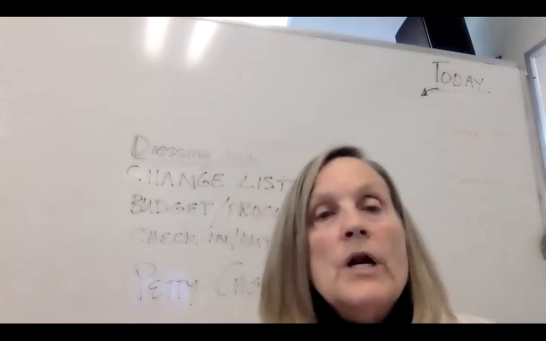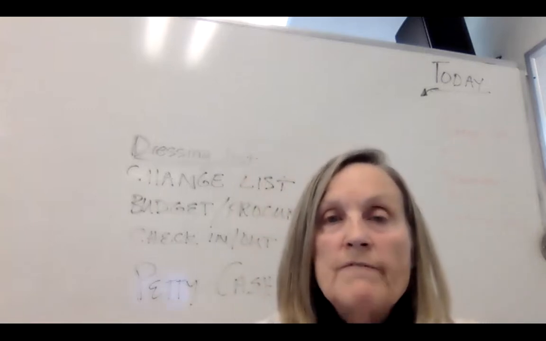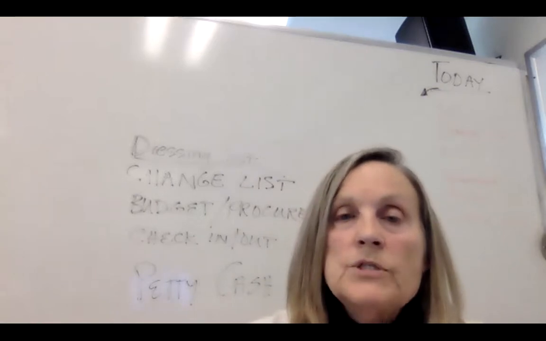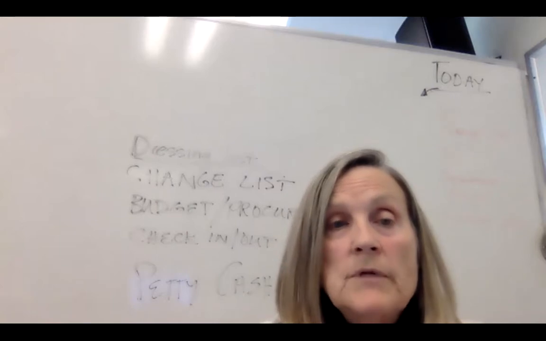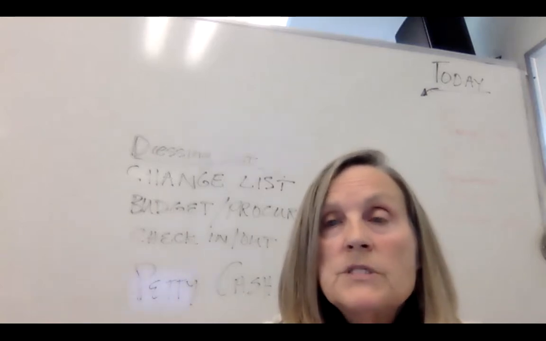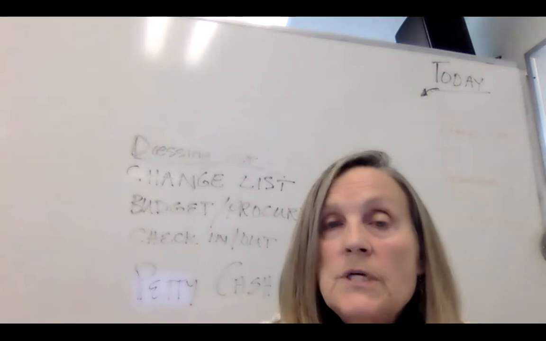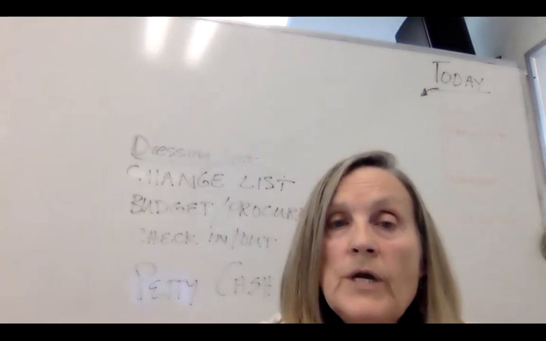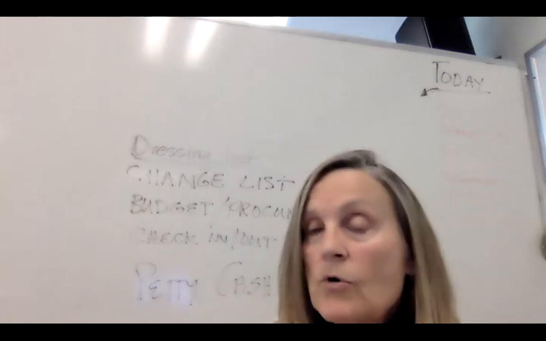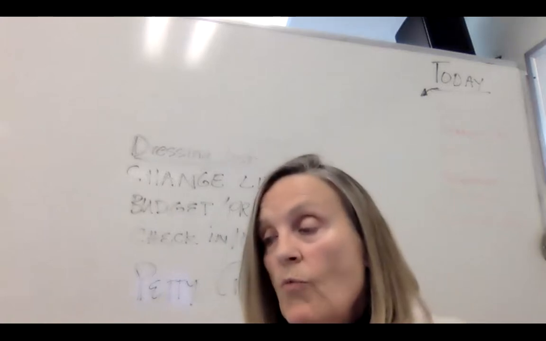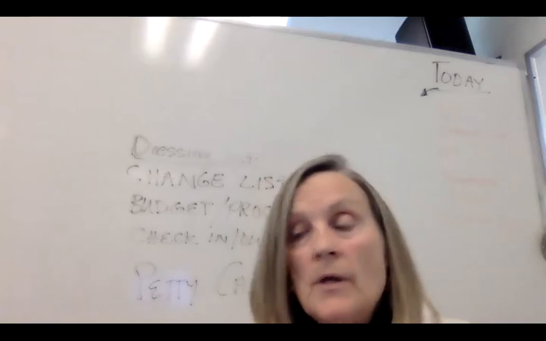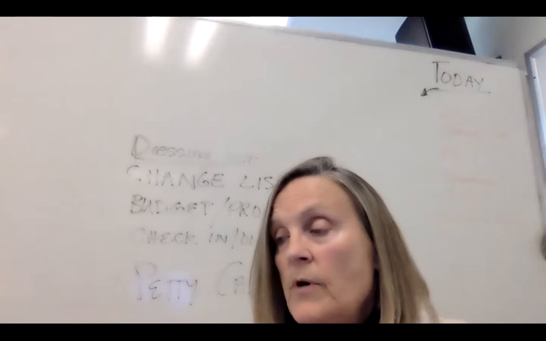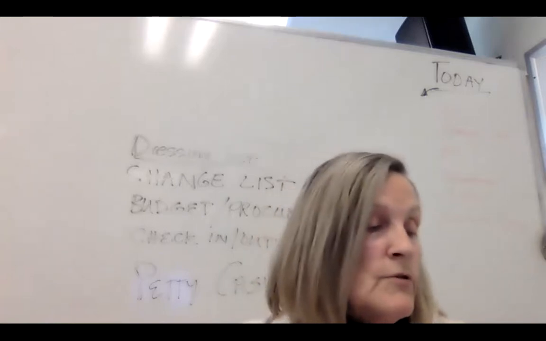So what are the key points to chapters 1 through 5? What's one of the first things that we did? The other thing you can do is look at our assignment list and say, what are the first things that we did? Well, the first thing really that we did was we talked about script breakdown. So cross plot, and what does it do and why is it important? That is going to definitely be on there. Script breakdown and character analysis. Those are a couple of the first things.